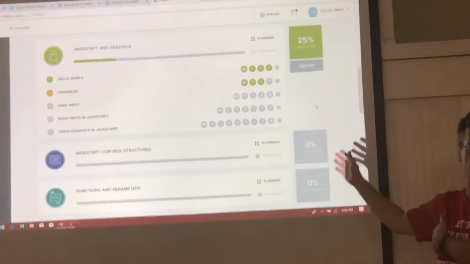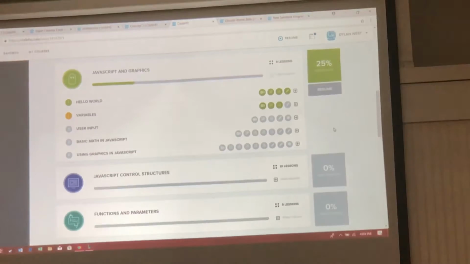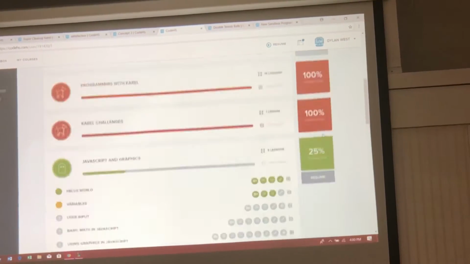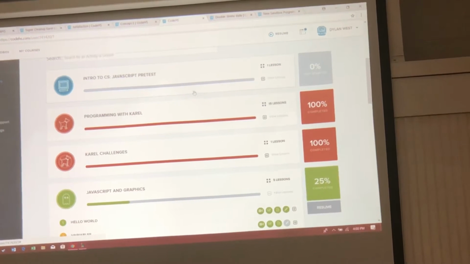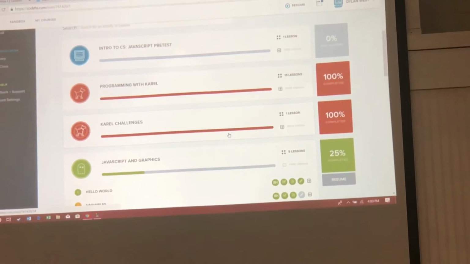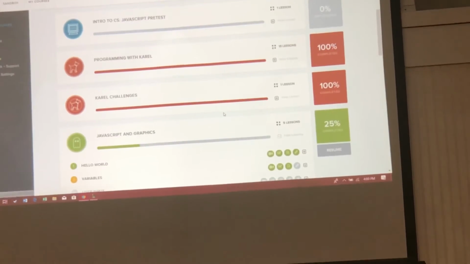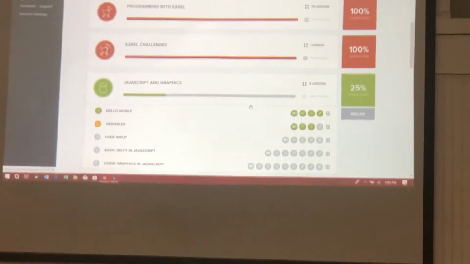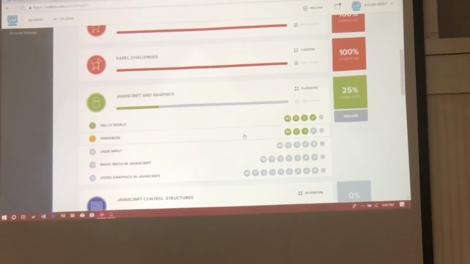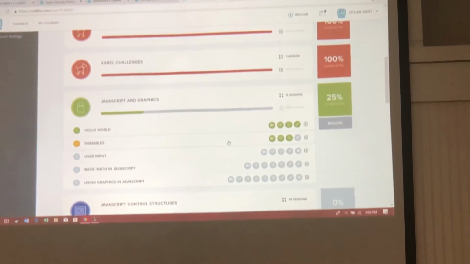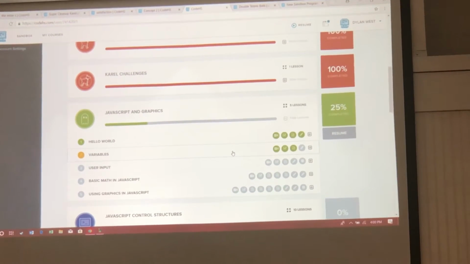And this is all self-guided, and it's non-linear. I think up top he skips some things, like if it's very basic, you can just skip over it if you think you understand. This is just the pretest to gauge where they're at. Some have 15 lessons. So the JavaScript and graphics is what we started working on today after we went through some of the presentation, and he's already moving quickly through. Wow, very impressive.